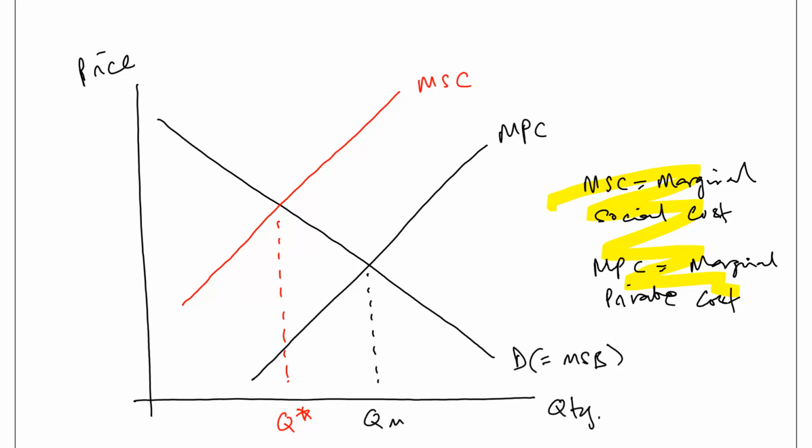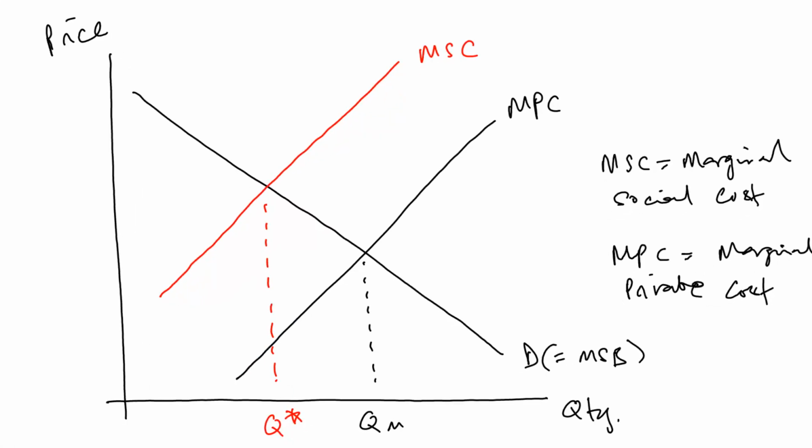Okay, and then you also want to depict how, if you leave it to the free market and don't correct this in any way, the market is going to end up at the point where MPC is equal to demand, and QM, or Q market, whatever notation you want to use. I'll just use QM. That's going to be the amount of consumption and production under free markets. And then you also want to indicate that the socially optimal quantity, Q star, is below the level of QM. Hence the fact that we're overdoing this essentially.